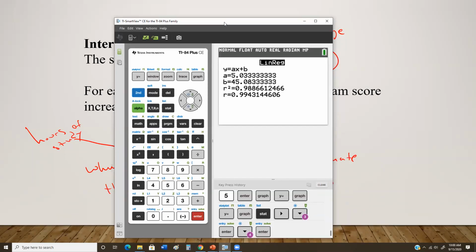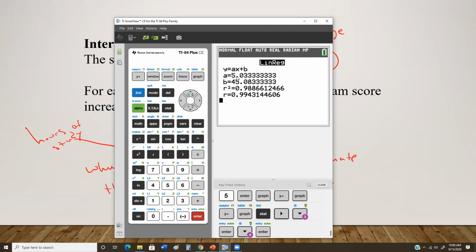Just before we take our break, did I ever tell anybody what my first job was out of graduate school? Have I ever told you guys that? My first job out of graduate school was working for this company called Lockheed Martin. I was a statistician, but half of my job was programming statistical functions. So I had to program the calculator how to do this. And if you don't know how to do it by hand, it's really hard to program the calculator to do this. So knowing how to do it by hand is important.